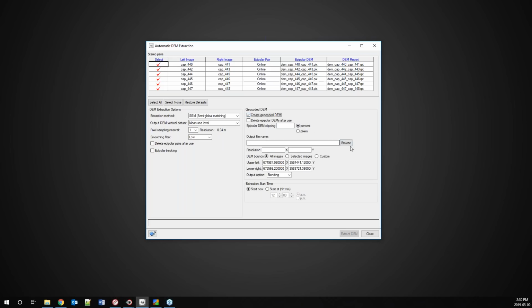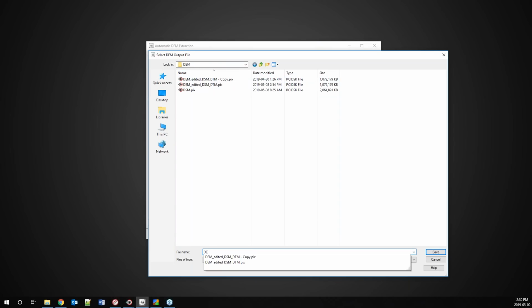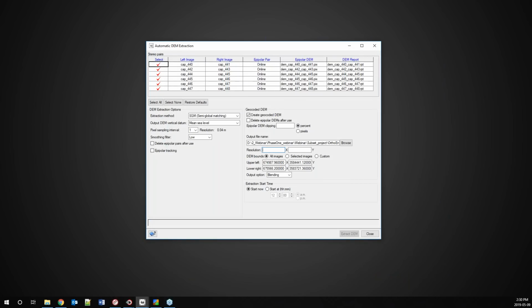Create the geocoded DEM. We're going to browse to the output and we're going to call it DEM Webinar. Set the output resolution to be 0.04 or 4 centimeters. And then we can extract the DEM.